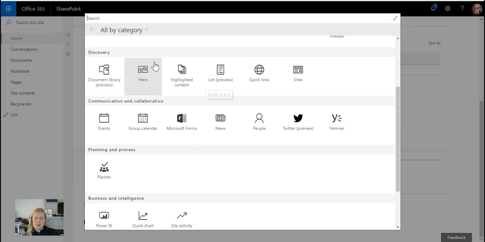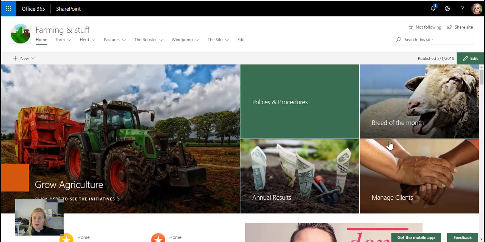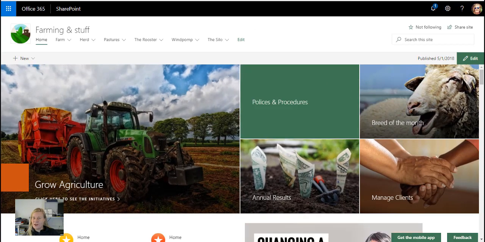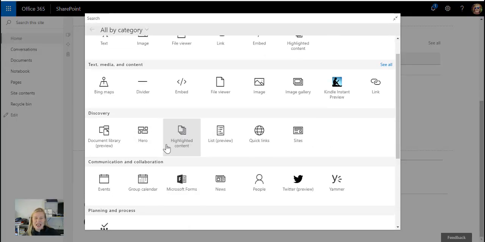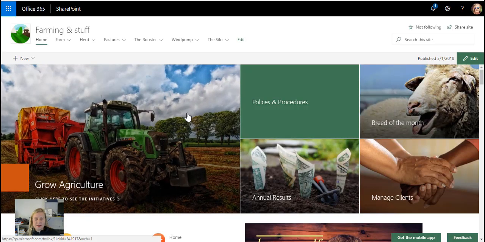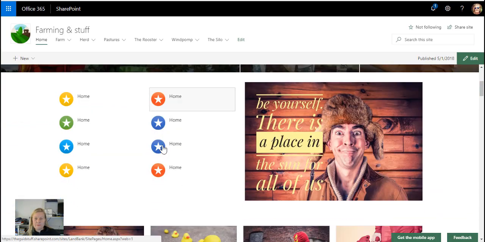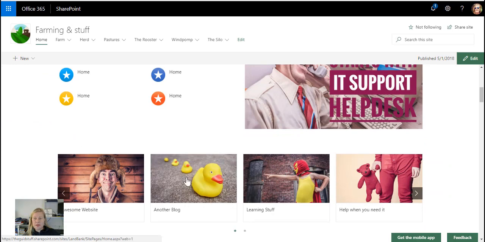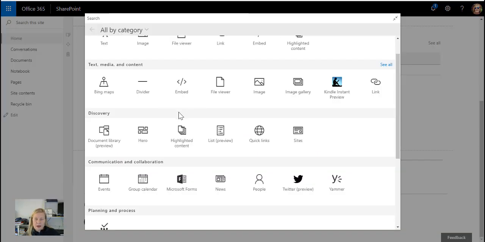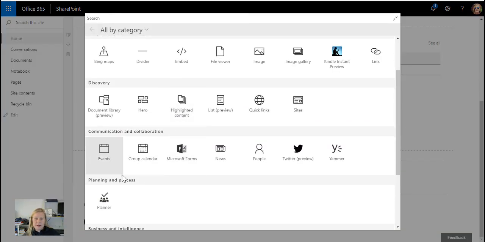So we're very used to that already. The Yammer web part, of course, is this cool new web part that you see there. Very, very cool web part, one of my favorites. And that we've covered. Quick links is those little cute buttons that we can add. So these are quick links, by the way. These are also quick links. They just display differently. Then let's have a look. Events, of course, is pulling through your calendar. And then, of course, also you can bring in Microsoft Forms now, which is your survey. So you can bring through the results as well as the form itself.